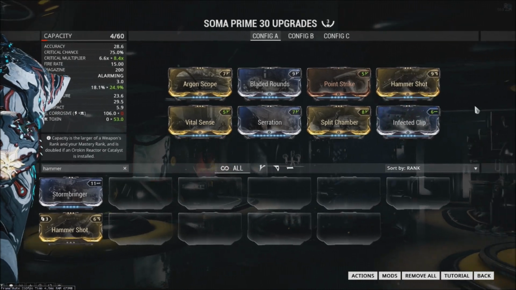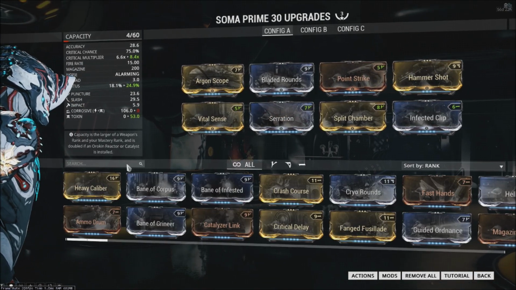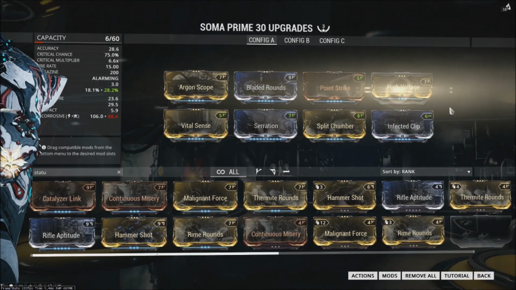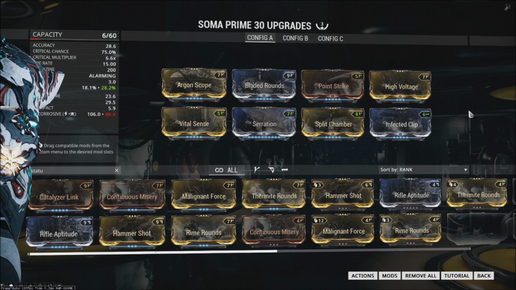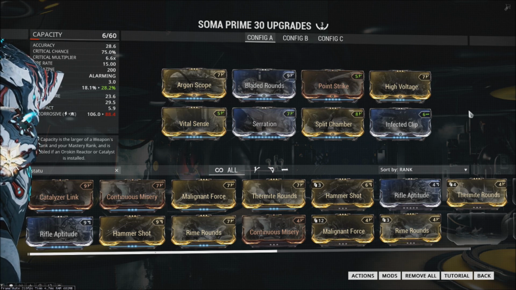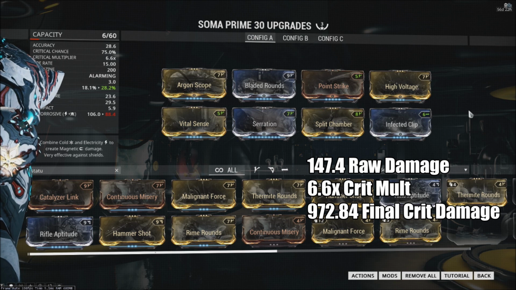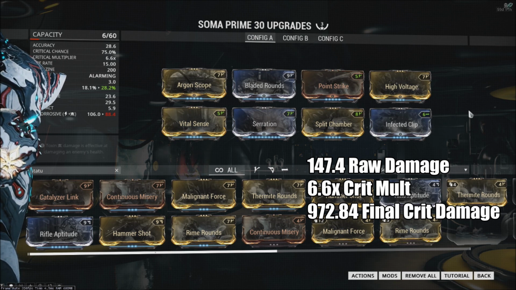Let's say that you're looking to get the status. You want the status out of the Hammershot. Well, I have some good bad news. Let's say we're going to be using High Voltage. So if we throw High Voltage in here, we have 147.4 damage before we crit. Okay, it's about an 11% loss in damage from our full elemental build. We have a 6.6 crit multiplier, which is the same as our regular full elemental build, and we end up with 972.84 final crit damage before modifiers.